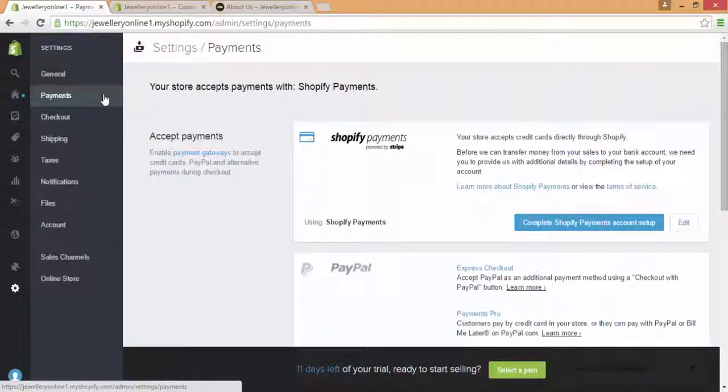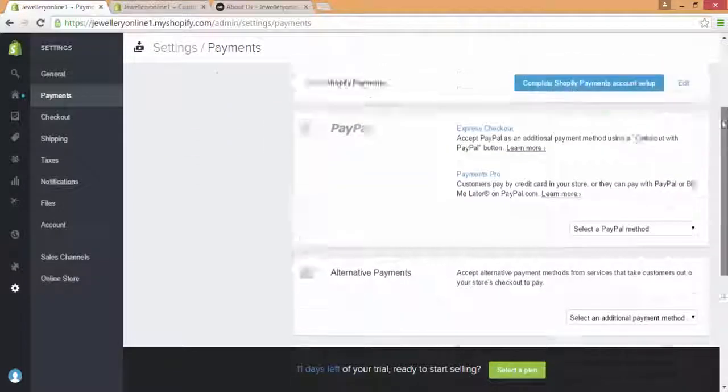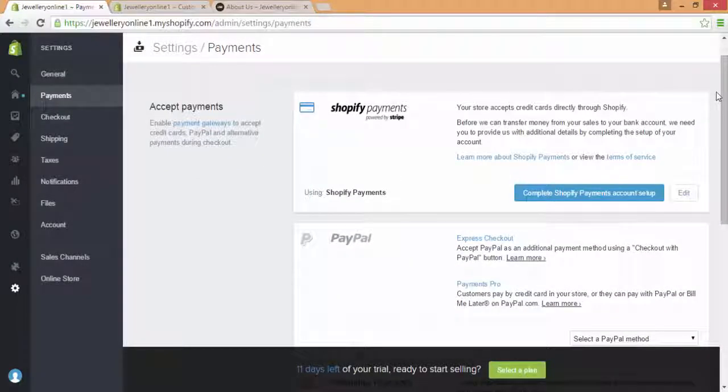Payments. So this is where we actually organize how we accept payments. We enter our credit card details in, and just like that we can start accepting credit card payments through PayPal, and it's a very easy process. In my experience, it's much easier than some other online stores where you have to accept it through a third party. That's a very long process, but this is made very easy.